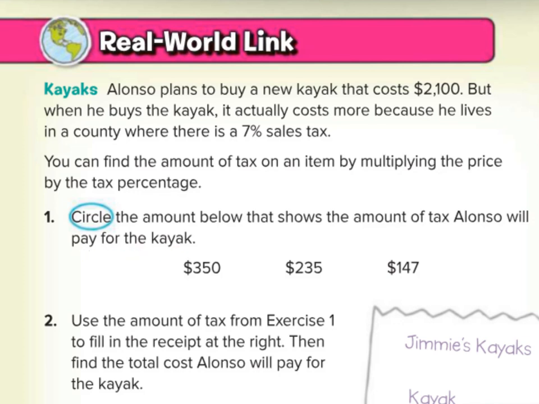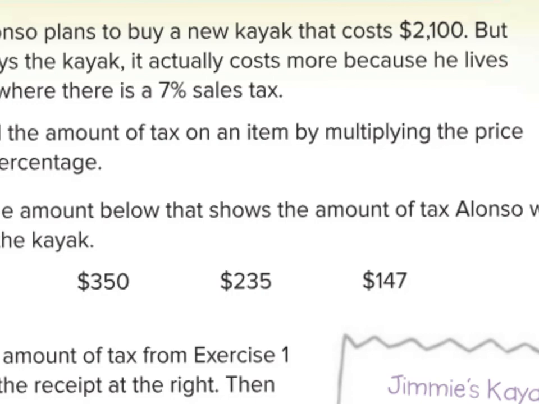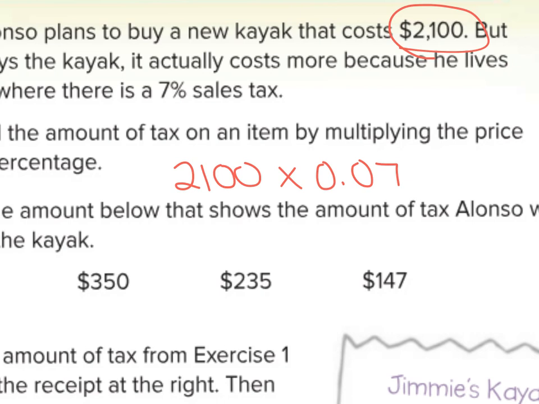So, for example, we're going to take our value of 2,100, the price of it, right? And we're going to multiply that by 7% or 7/100. When you multiply those two numbers, you will get 147. That means that 7% of 2,100 is 147. So $147 will be paid simply on taxes.